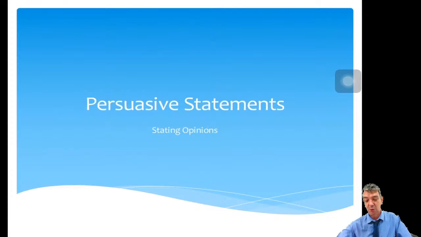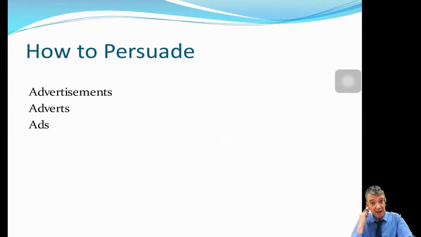So today we are going to continue on and look at ways of persuasion, because the ultimate and final challenge is to write a persuasive essay, where we can use the higher order thinking skills that we talked about last time. So, how shall we do this today? Today we're going to have a look at how adverts, or advertisements, can persuade. There are a couple of different pronunciations that you'll hear for this word, and you can just simply say adverts or even ads. We're going to look at a few examples later on, but let's first see why they can persuade.